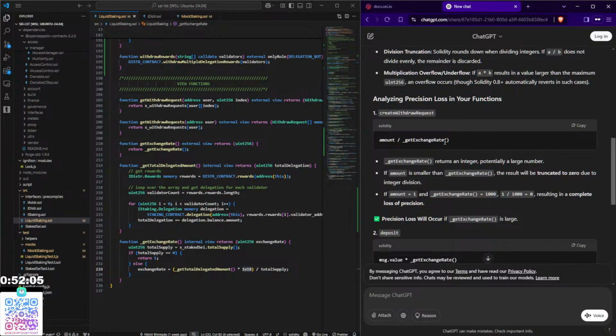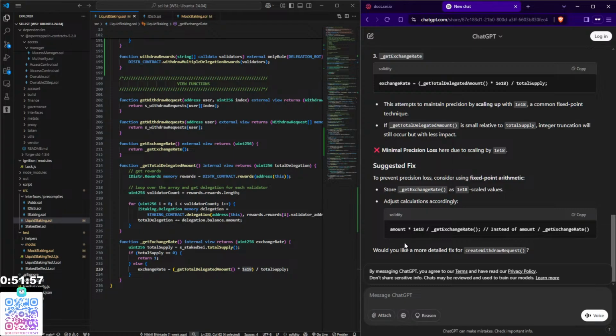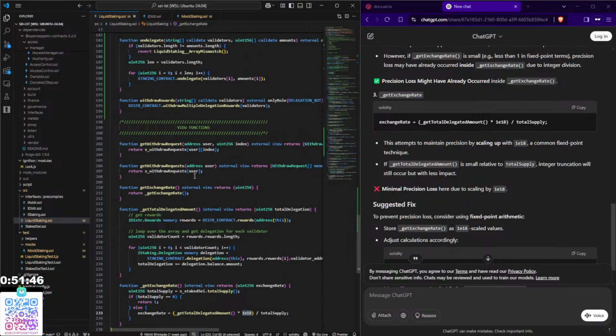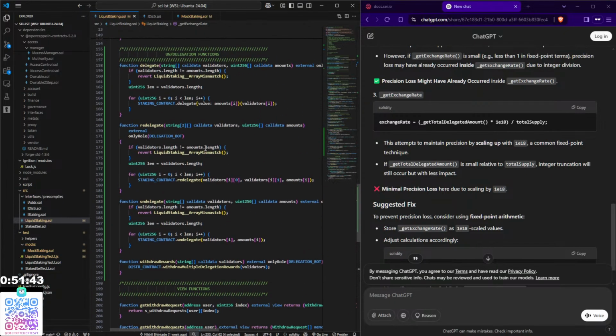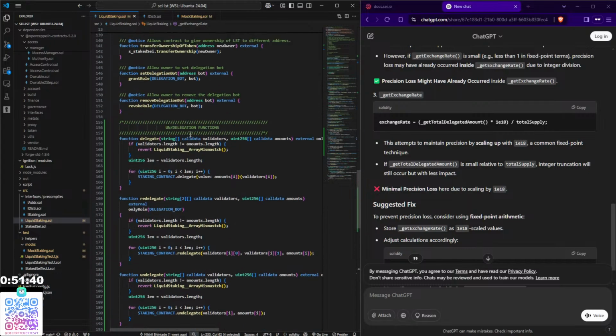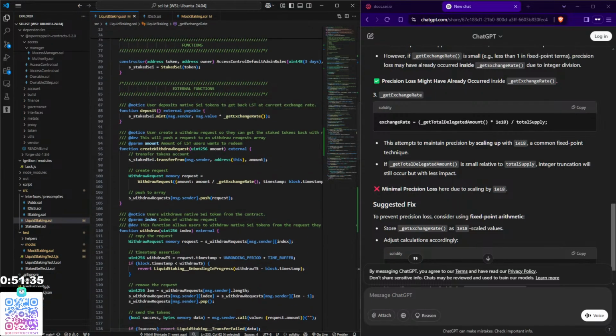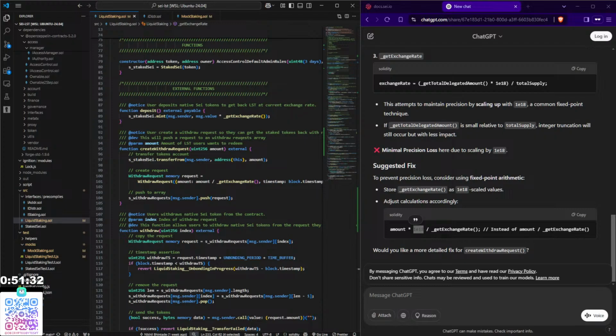Get exchange rate, I don't think it will be very large, but in any case we'll add this to fix that loss. We are already doing it here, and at the top we'll just try to do the same. Suggested fix: get exchange rate, create withdraw request, and then we are dividing.